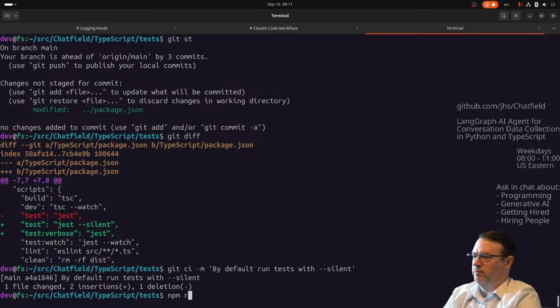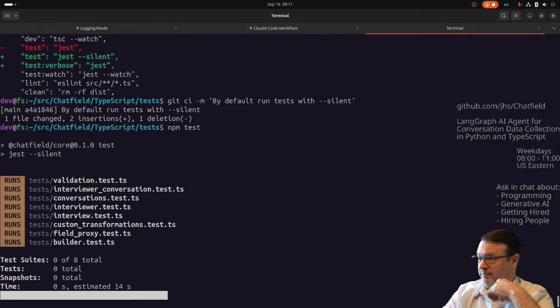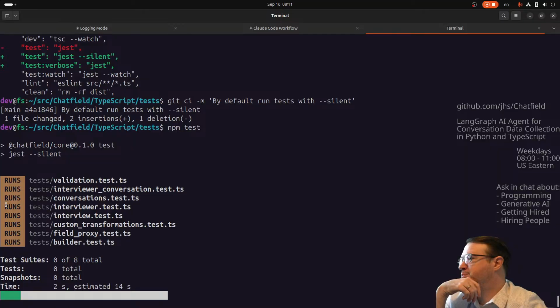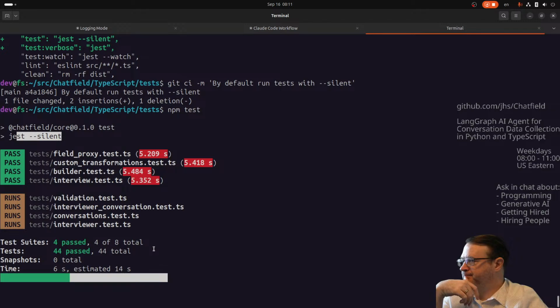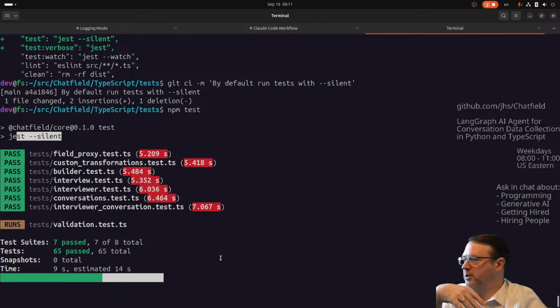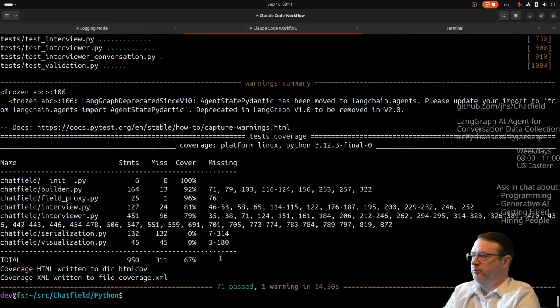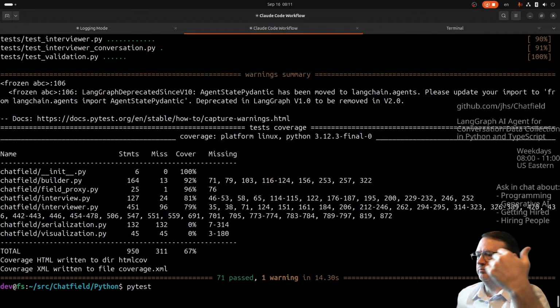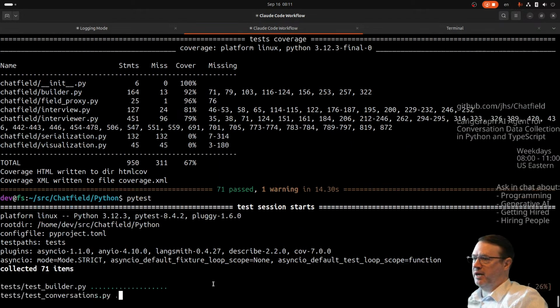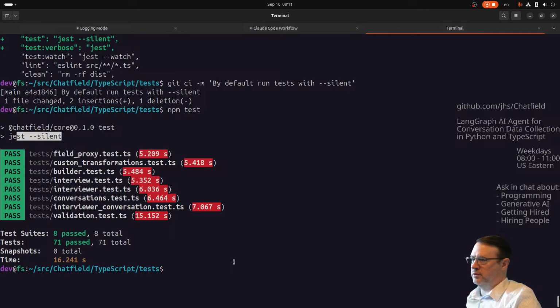Yep, npm test. Yeah, that's good. It kind of shows it here. That's fine. I love it. Superb. Awesome. PyTest. It already ran. 71 passing. Perfect, perfect, perfect.